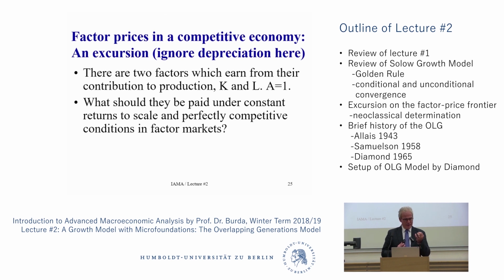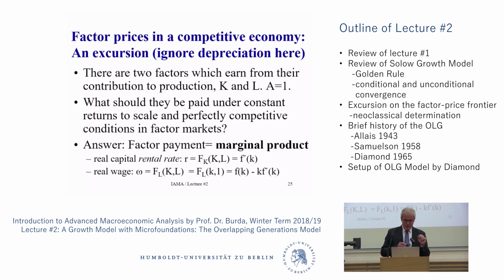That's because every competitive firm will hire a worker if that worker's extra value to the firm exceeds the cost that the worker has to receive, including Social Security contributions and all the other stuff. Okay? So factor payment equals marginal product. If you accept that, then it also applies to capital, right? Firms will want to hire capital, want to rent cars, rent cranes, rent buildings, if the marginal contribution to the bottom line of doing so is positive. Of course, they have to pay for it. It's not free. So it's a relationship between the two.